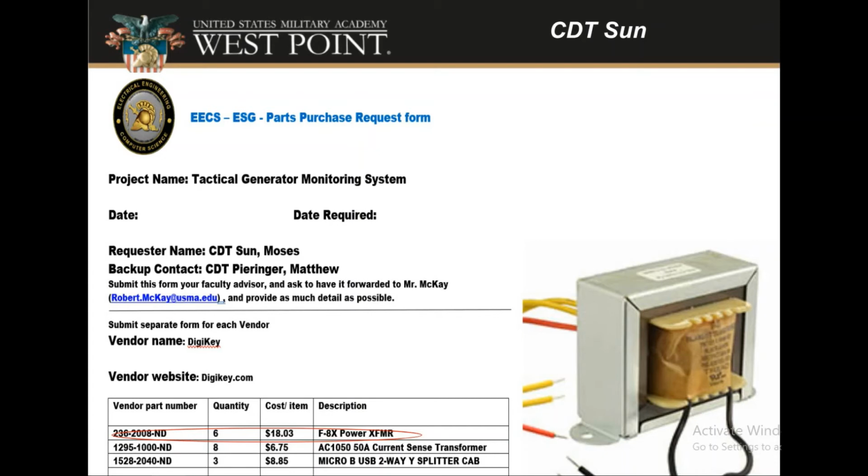While speaking with Mr. Mosquera, he taught me how to utilize websites such as digikey.com and Mouser.com to filter the secondary voltages required for the tactical generator monitoring system. Filtering out my options led me to the F-8X power transformer. Upon the power product owner's questions, he noted that the power transformer was not designed for sensing. I contacted FlexCore to see if they could make a customized voltage transformer that would achieve our results, but I'm currently waiting on a response. For our purposes, we plan on utilizing the F-8X power transformer as a step-down transformer for the analog-to-digital converter. Since we are unable to find an exact match of our specification, custom orders may be necessary.